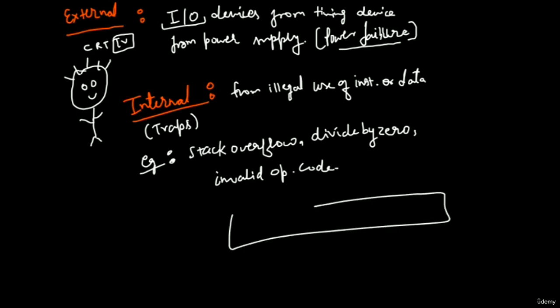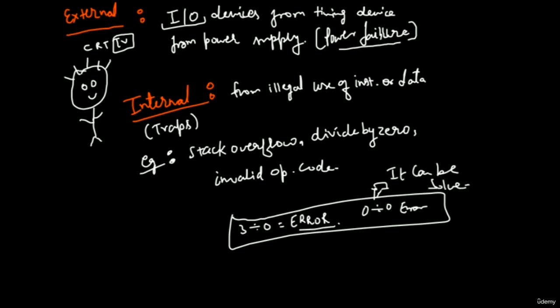If you have used a calculator and you write something like 3 divided by 0, what does it show? Error, because it does not know how to divide it. I once wrote 0 divided by 0. Same result, error. But those of you who have learned calculus know that it can be solved in most cases. The first time I studied calculus, I felt I was smarter than the machines.